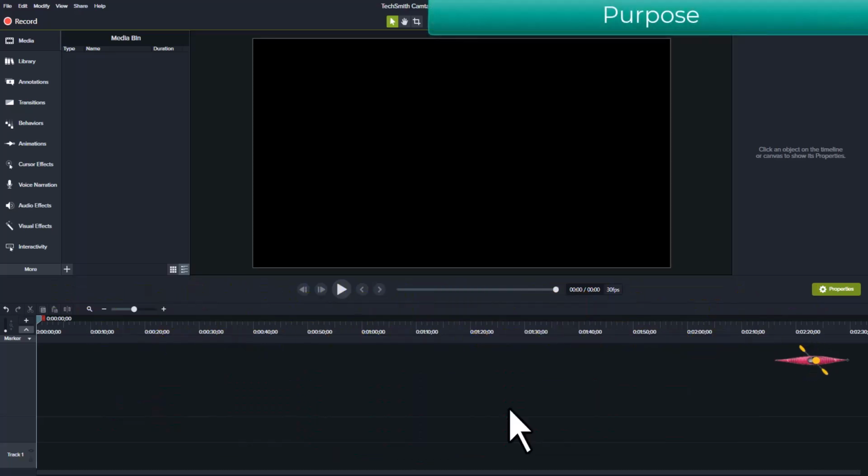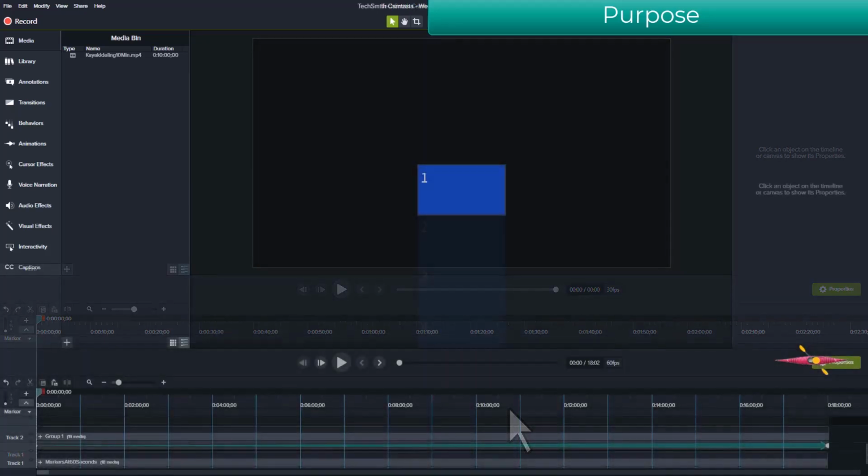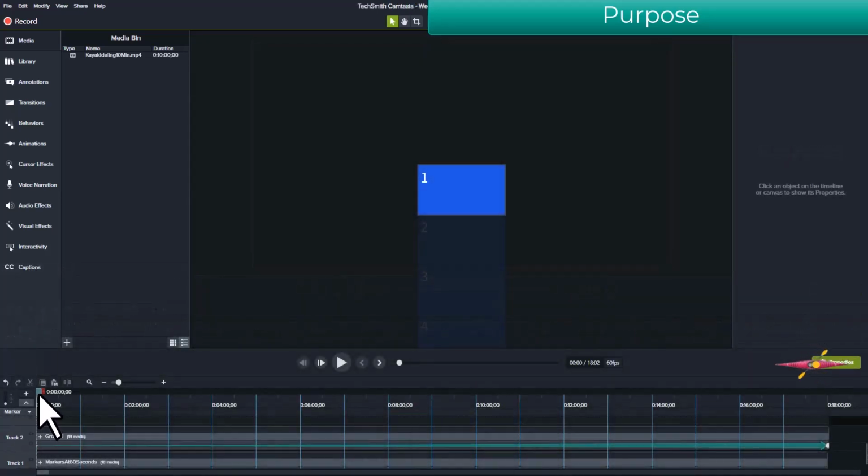This tutorial will demonstrate how to position objects that appear outside of the field of view of the canvas. The positioning will be done by entering values directly in the position properties. In this example, we'll be creating a stack of callouts that could be scrolled vertically, that will give the illusion of different pages being scrolled as the video advances.